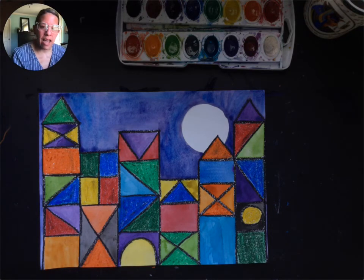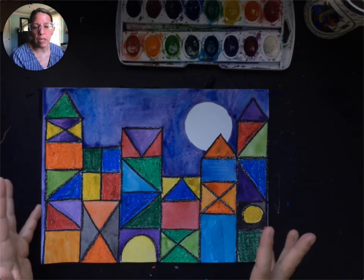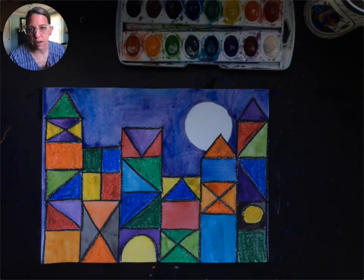I hope you guys like how these turned out. I think they look really nice once the whole paper is covered in oil pastel and watercolor. There's not a lick of white showing, and that's okay.